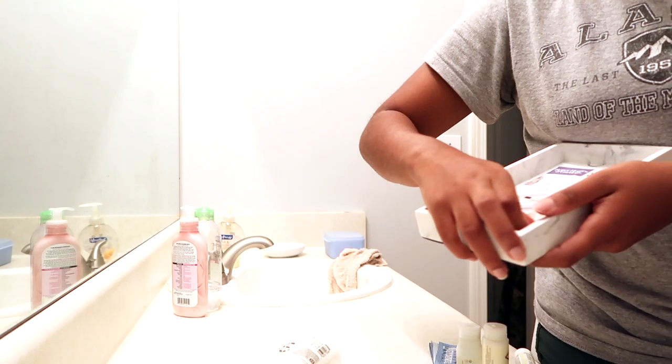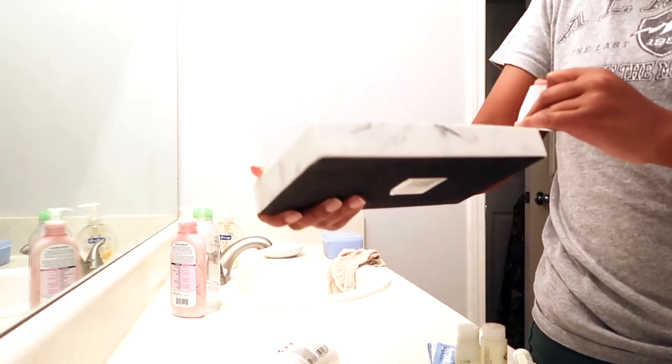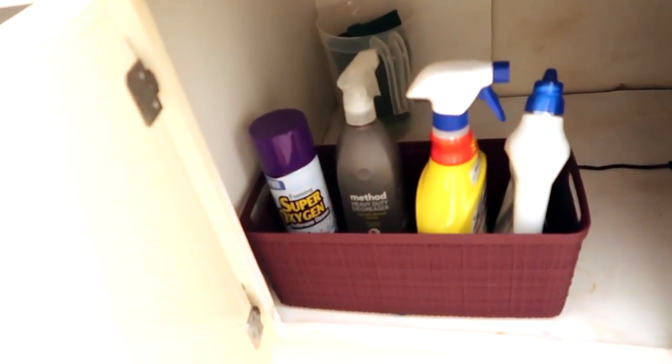All right, so this is one of the cutest things I've gotten in a while. It's so cute. I'm just gonna take this off. This was the most expensive thing. It was like $9. So I ended up putting that other little bin under the cabinet. I'll show you guys if you care. I just put it down there. Pretty nice. I might do that in the kitchen too, when I think about it.